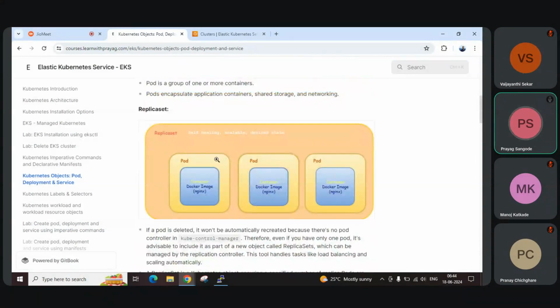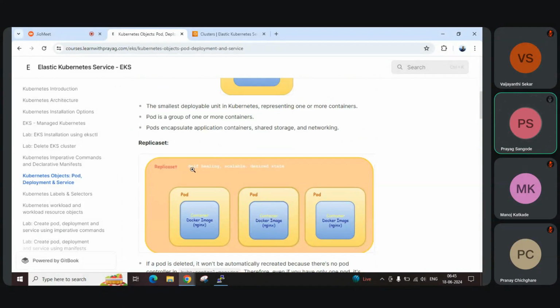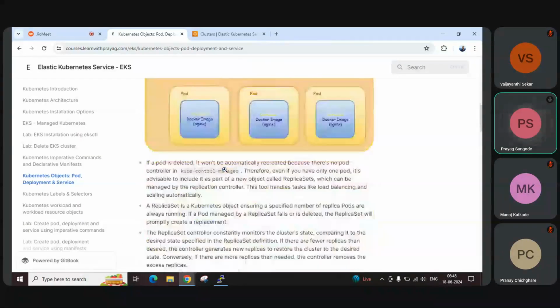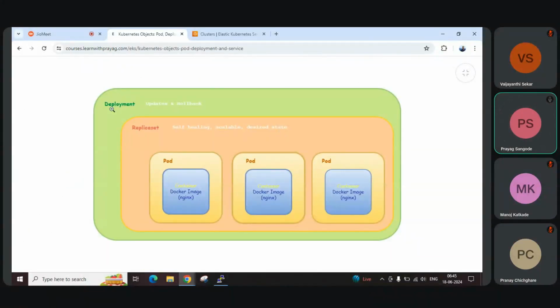Yesterday we saw the pod. A pod is the smallest deployable unit and consists of one or more containers. In this case we are using the httpd image; in the example it is Nginx. The replica set is self-healing, scalable, and maintains the desired state. We'll see soon how it is self-healing. With a deployment we can update and roll back.